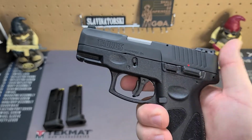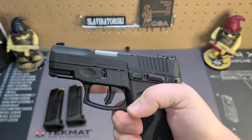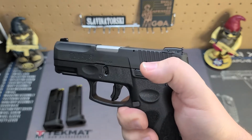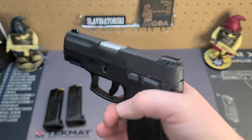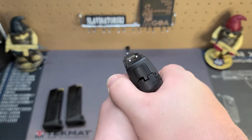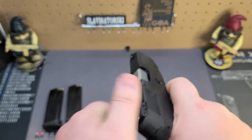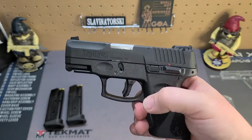Now, what was I on? Yes, second strike capability. So what that means is I just charged it, I pull the trigger, nothing happens. What's going on? Okay, maybe it was a late primer strike. I can pull the trigger again, get that second strike on the primer, and usually on the second strike, boom. So it allows you to keep going without wasting ammo and without having to rack the slide and do all that again. It's a lot faster in a, let's say, self-defense situation where, oh crap, it didn't go off. I'm just going to pull the trigger again. Then it goes off that time. And then if it really comes down to it, you can just go ahead and manually reload. Or rechamber, I should say.